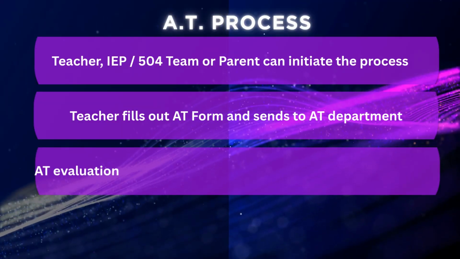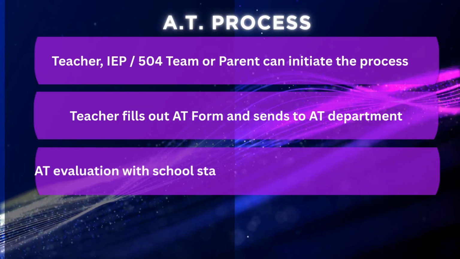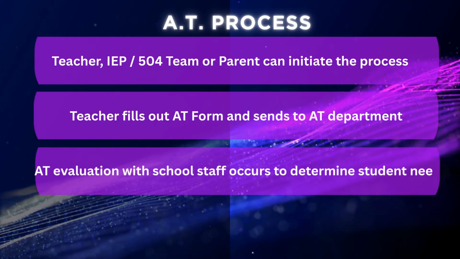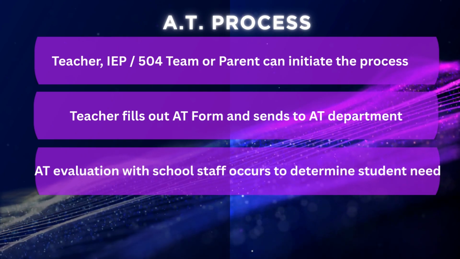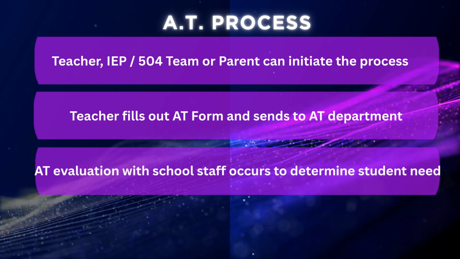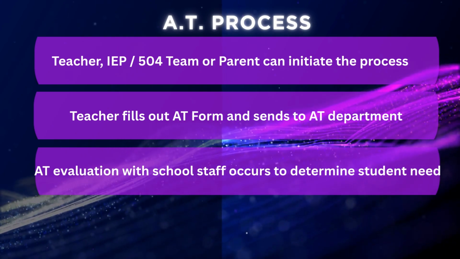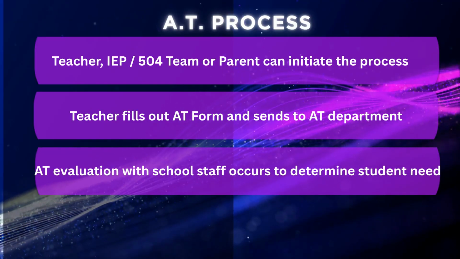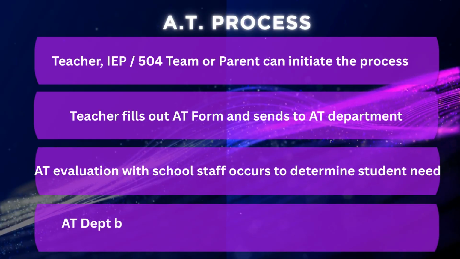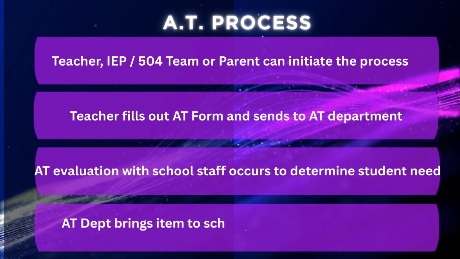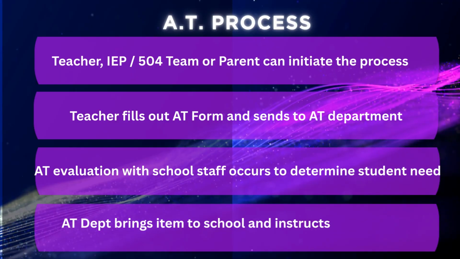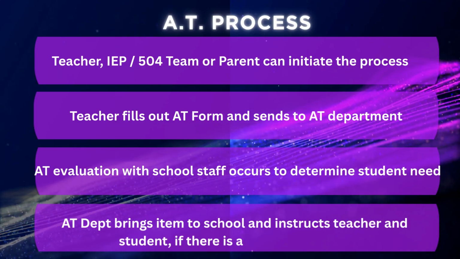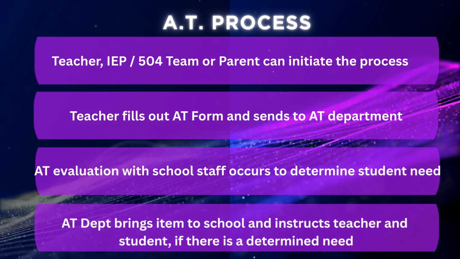The AT person or team will then meet with the school staff that works with the student and then observe or interact with the student to determine which supports might be beneficial. Remember that this is a collaboration and should include family input whenever possible. If a need is identified, the AT department brings the recommended tool to the school and provides training for the student, the teacher, and sometimes even support staff.